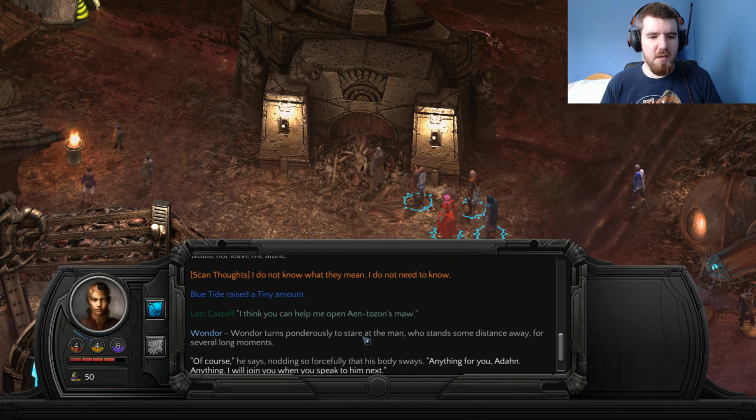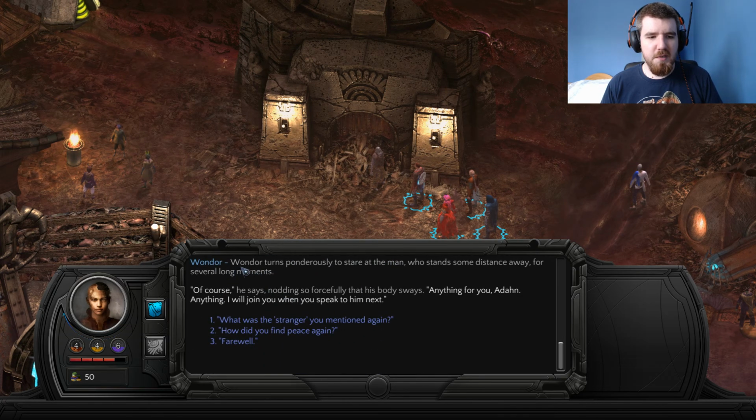Okay, let's... this might be mean, but let's try it, shall we? Wanda turns ponderously to stare at the man who stands some distance away several long moments. Of course, anything for you, Adan. Anything. I will join you when you speak to him next.